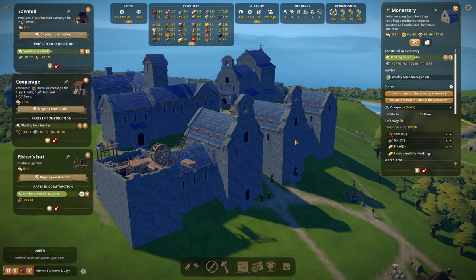Our nun dormitory is complete. Our monk dormitory is on its way to being complete. I'm putting an additional fisher's hut, because we are getting some warnings about people not having enough food.